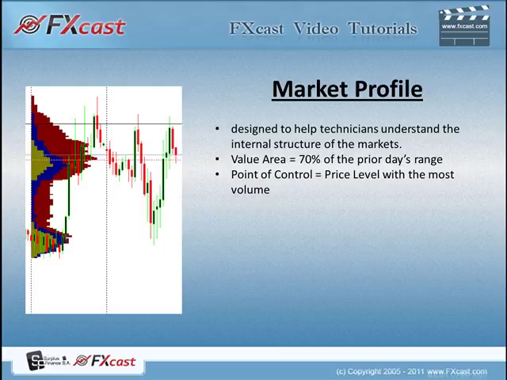And what we basically look at is the market tests that value area high, the value area low, the market will test the point of control. But when we break out of value, that is where we're out of balance and the market may begin to trend. We'll do more on this as time progresses.